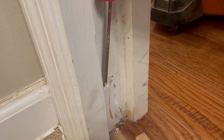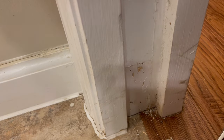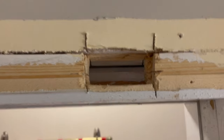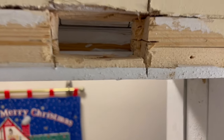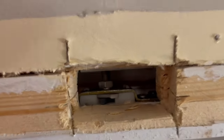But the reason that these things were here in the first place is because this door was out of adjustment already at some point. And instead of addressing the problem with the hardware being out of adjustment, somebody decided to do just a little less work and try to shim out the latch, which is just so stupid. Like, don't fix problems by creating solutions that work around the problem. Just address the problems. I opened this hole up a little more because I wanted to get up to the top of the hardware and be able to see all of it, and it doesn't really affect anything to do it this way anyway. So there's that hardware there, and I've checked it out.